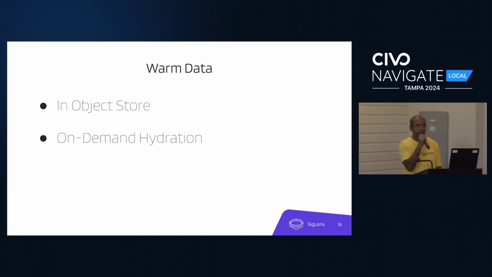And you do an on-demand hydration. So if something goes down and you want to see the past 5 days of data, then you go and run some job. It will pull this data on demand from your object store, and it will hydrate your live system. And this happens maybe 1 to 2% of the time when you want to go and look back at older data. So most of the time you wouldn't be needing this.